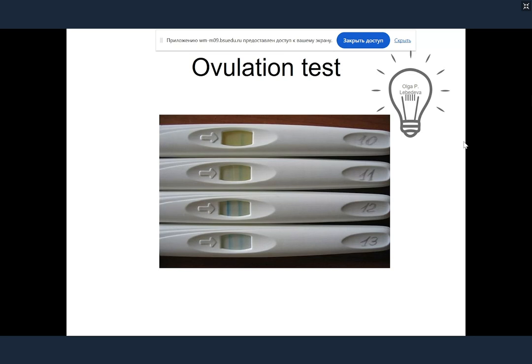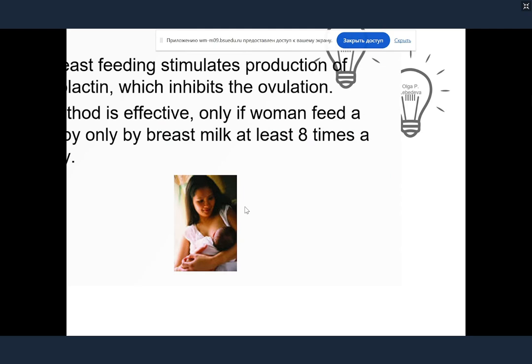The ovulation test is the same. When a woman sees that the second stripe appears, she will not have sexual contacts, but again, the second stripe appears 36 hours prior to ovulation, and if she previously, when there was just one stripe, had sexual contact, spermatozoa live for an average of 3 days, but can live for 5 days. So that's why it makes no sense for this method also.